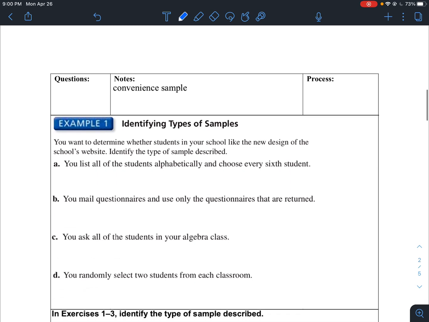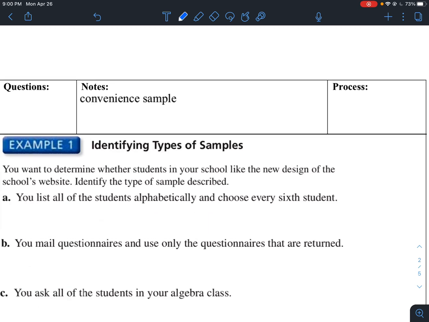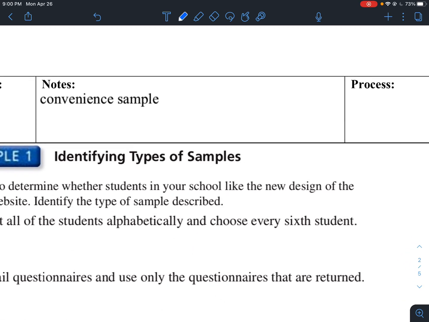And then last but not least, the convenience sample. This is where only members of a population who are easy to reach are selected.